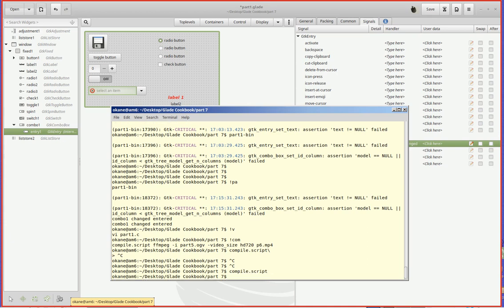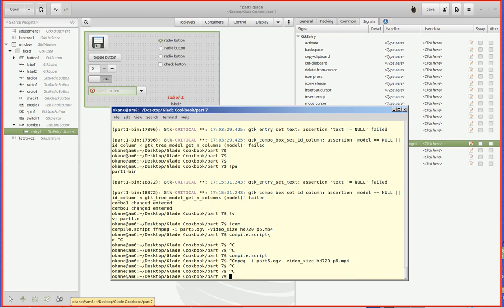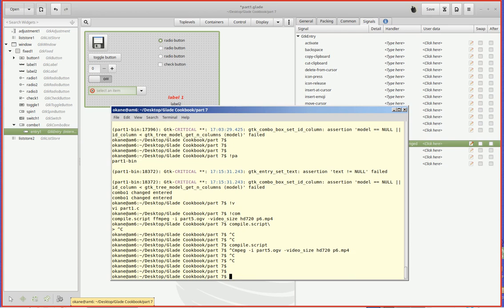I hit a backslash, and that means a continuation. But the FFmpeg command, well, you can see it, I did it before, it somehow got screwed up. But it's ffmpeg -i for input, and there's the previous part5.ogv, that's the input. I set the video size to be HD720, that sets the resolution that FFmpeg will produce, and then the output is P6.mp4. FFmpeg will read the OGV, fix the keyframes, and create a proper MP4 file. Okay, inside baseball. FFmpeg is your toolkit for video. It does everything. All right, I'm ready to run.